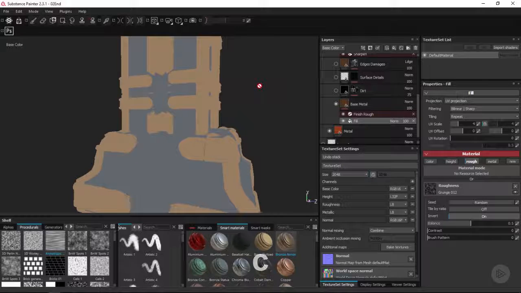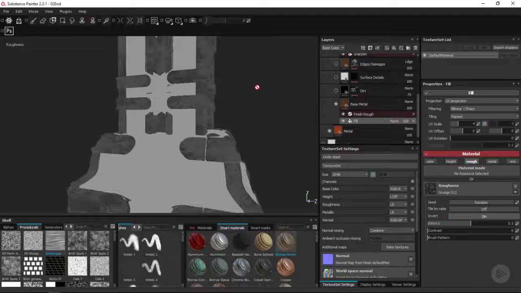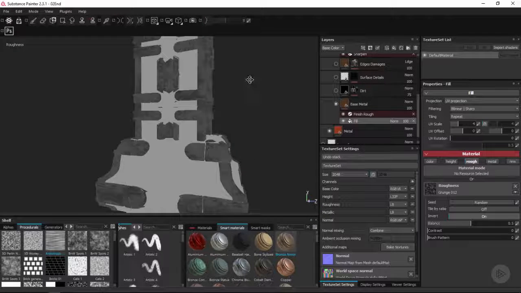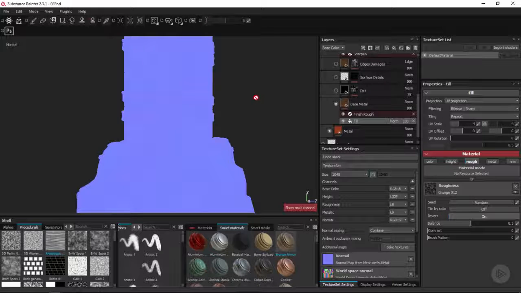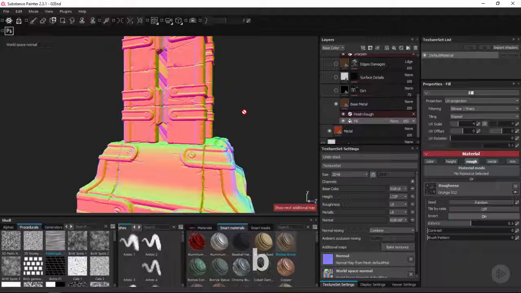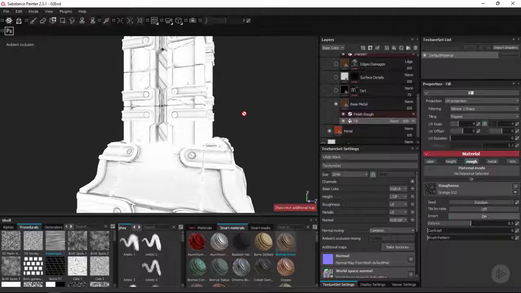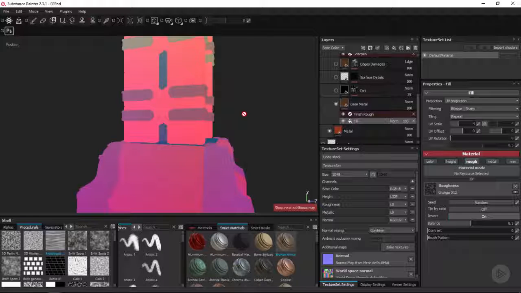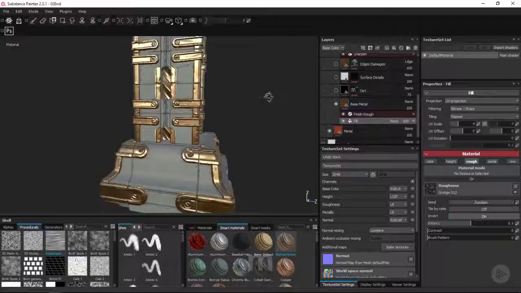So for example, I can just press C again and we'll see the height information, C, and we see roughness, all visualized in just straight unlit settings. C again will show us metallic, normal, and we can press B if we wanted to see how that's going to look on our actual additional maps, the baked maps. So B again for world space, B for ID, B for ambient occlusion, B for curvature, B for position, and again B for thickness, and then back to normal. If we press M, we will pop back into our regular view.